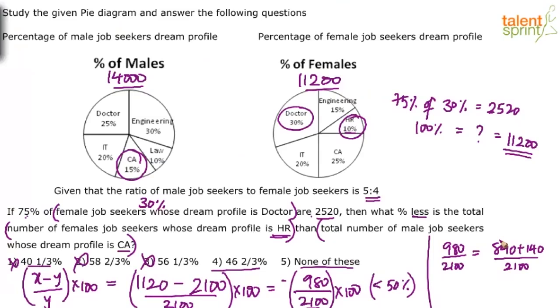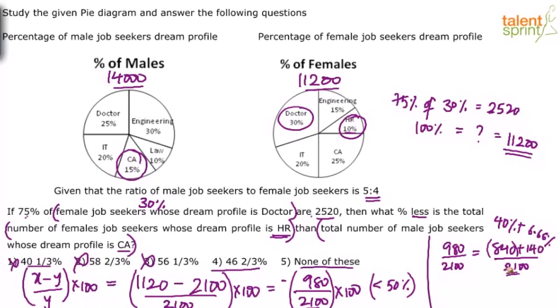Right? So the denominator is 100% always. So 100% is 2,100, which means 10% is 210. If 10% is 210, 40% is 840. So the idea is that we are breaking it as 40% plus 140. Now how much is 140? See clearly, if 10% is 210, 140 will be 6.66%. That is the reason I say you have to be very strong in your calculations. If you have practice in your calculations, you would straight away know that this is 6.66%.